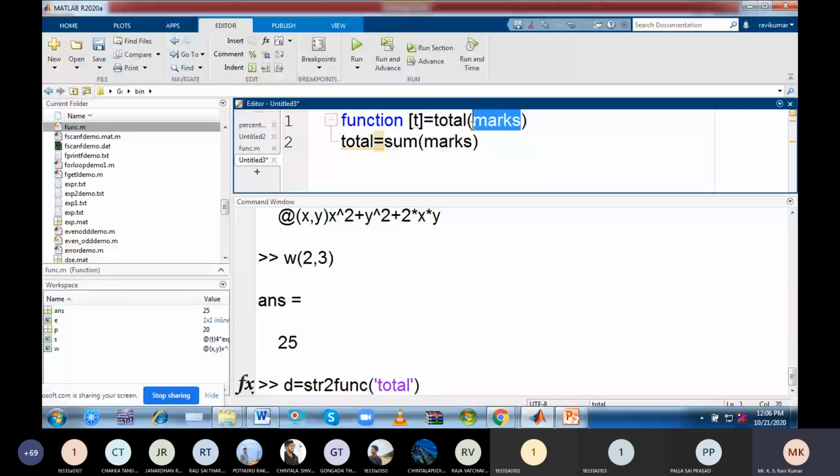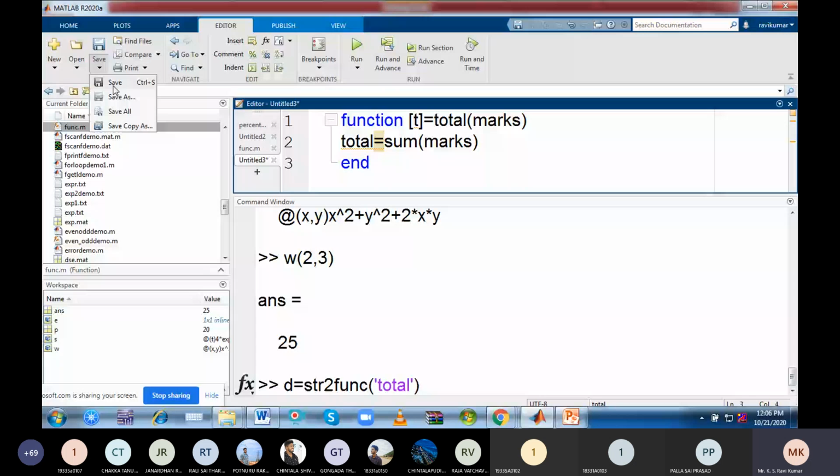The vector contains all the elements, which are nothing but individual subject marks. So when you say sum, this is a keyword in Matlab which will add all the elements in this vector marks. That means all the subject marks are added up, and now that is assigned to a variable called total. So this is a simple function which you are writing here, and let me save it as total.